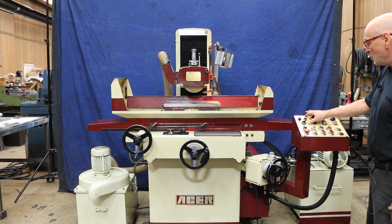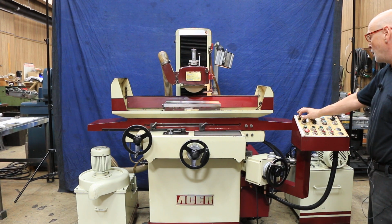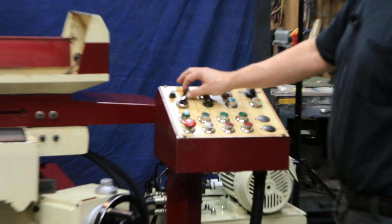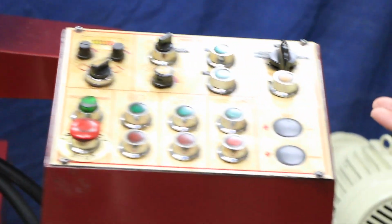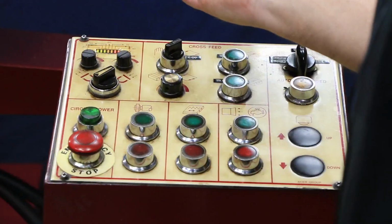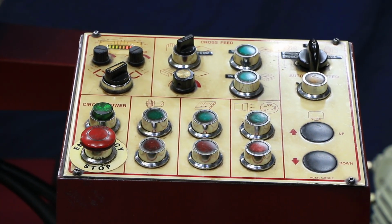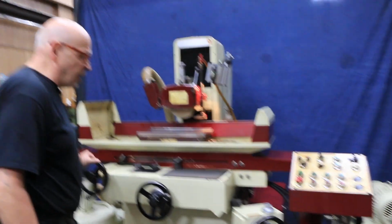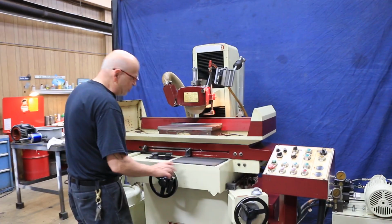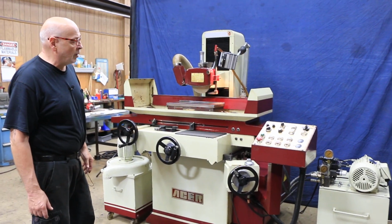The control for it is built into the operator's panel here. You can adjust the time for demag and the power of the magnetism also. So we have automatic cross-feed and automatic down-feed. This is a 3-axis automatic machine which could be worked by hand if you wanted to. Everything is able to be driven by hand, down-feed, and also your cross-slide. But mainly you're going to use this machine under power, hydraulically.